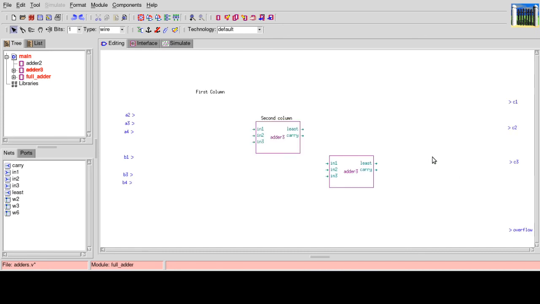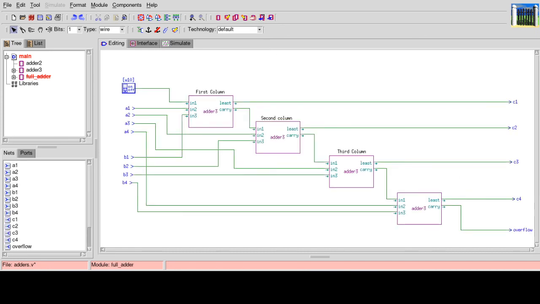And now I can go up another level. Okay, and what you're looking at here is the final full adder. So how does it work? All right, it's a little bit small, but let me walk you through it. This 3-bit adder, the one that's highlighted, let me put my cursor over top of it. That's your first column right here. It's even labeled as your first column.